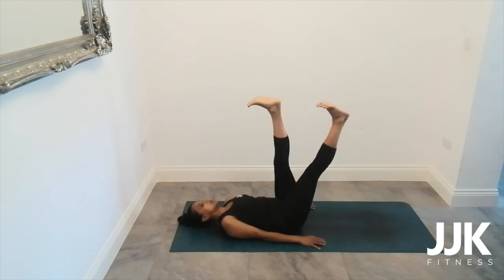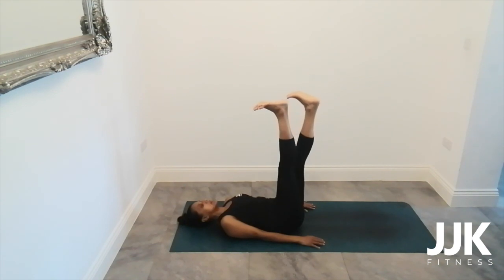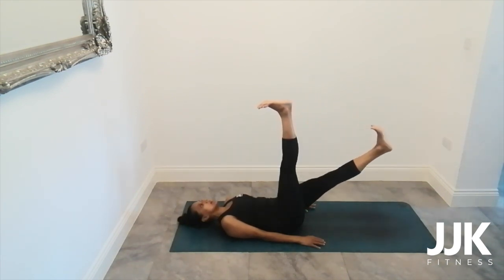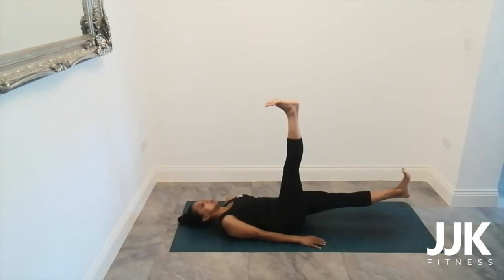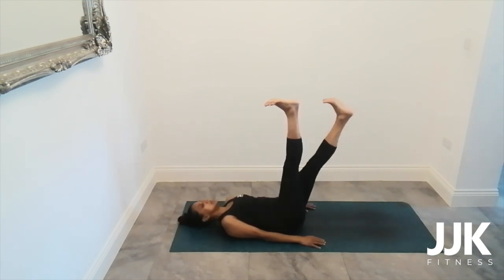So you're trying to control the movement. Try and go up as slow as you went down. And then exhale, slowly lowering the left leg down. Keep drawing the heel away. Keep lifting the pelvic floor up. So hopefully you're feeling that fire in the belly. So keep that heel hovering off the mat for a count of 2 now. And as you inhale, slowly raise it back up. So with control.